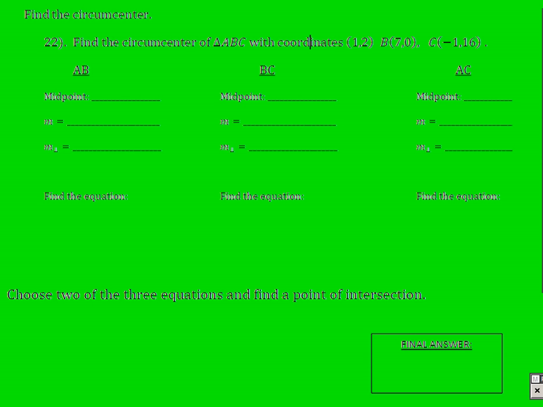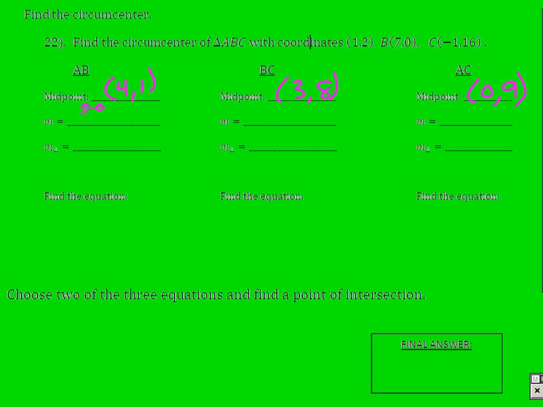Now, the point of finding the circumcenter. So, first we're going to have all the steps mapped out. Find the midpoint of each side. Well, midpoint of AB, I'm going to add up the x values. 1 plus 7 is 8, but then divide by 2 is 4. 2 plus 0 is 2, divided by 2 is 1. This one we get 3 and 8. And then for this one we should have 0 and 18, so 9. 0, 9.